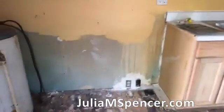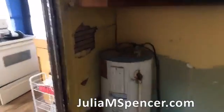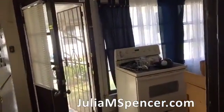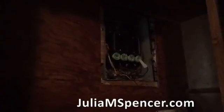So here is my kitchen, or what's going to be my kitchen at some point. We have an old water heater which is going to be moved and maybe replaced. We have an addition to this house which was added later on, and there's stuff in here all over because we've moved things, but it's an extra room. And right here is the problem. I need to turn on the light. Okay, we have a light. Sort of. This right here is very, very old.